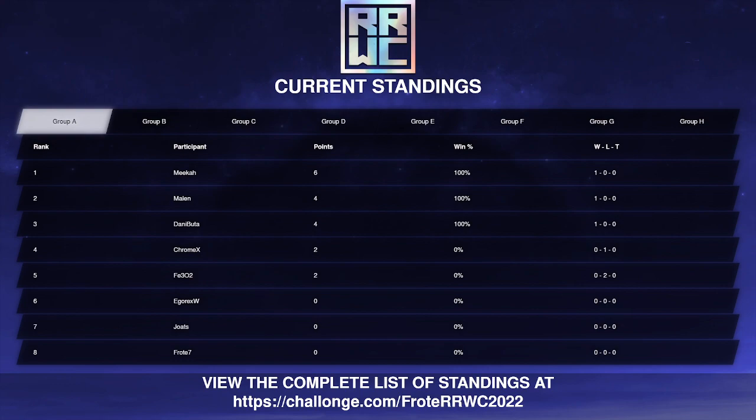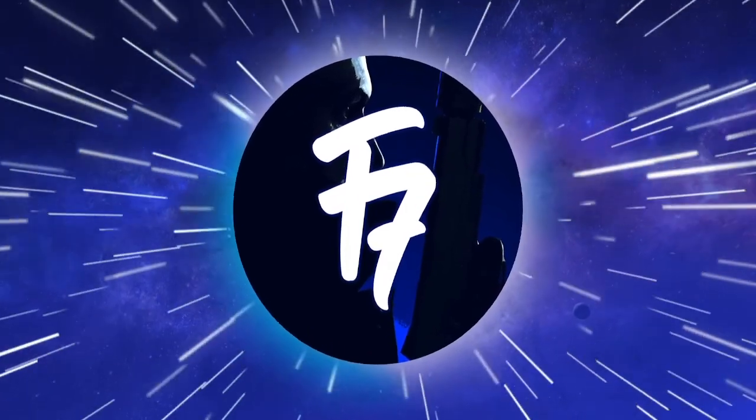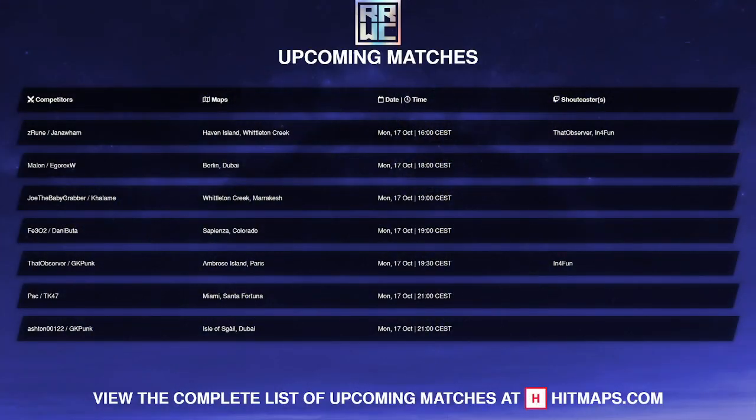And we have a few more matches coming up later. We do have one ongoing, I would assume, that only started 15 minutes ago, which I will raid very quickly. I'll show the upcoming matches very, very briefly. But yeah, we have Joker taking the Malin, Igor X. An hour after that, we have Joe the Baby Grabber and Kalame, and Effie and Danny again playing Sappy and Colo. Myself and GK Punk has been casted by In For Fun at 7:30, Pack and TK47 at 9, and Ashton and GK Punk playing again at 9 o'clock.